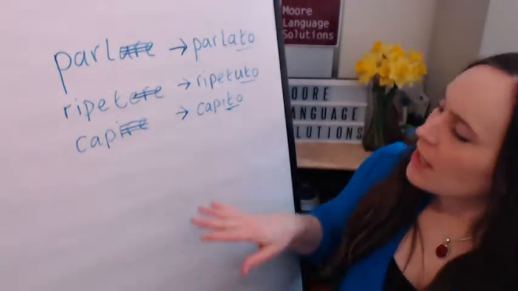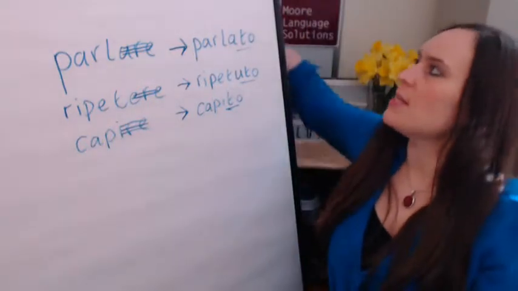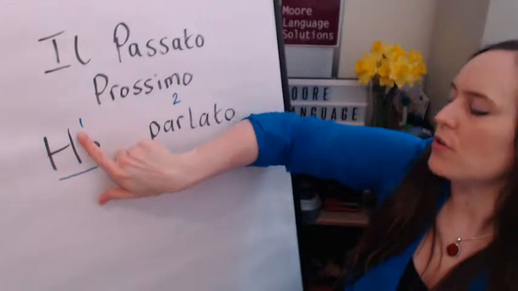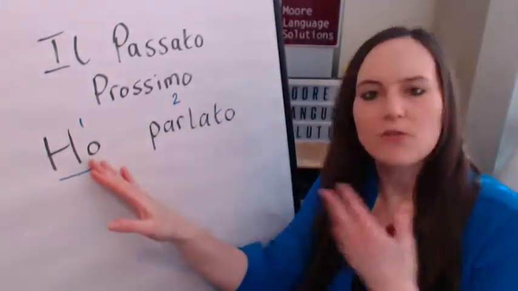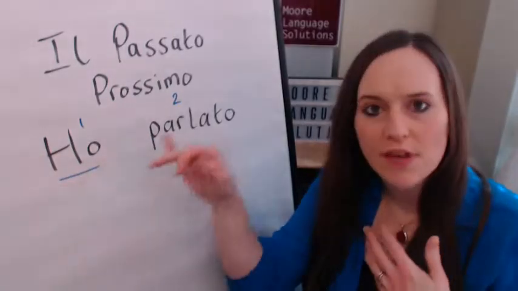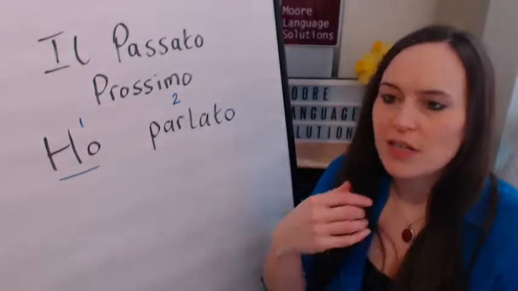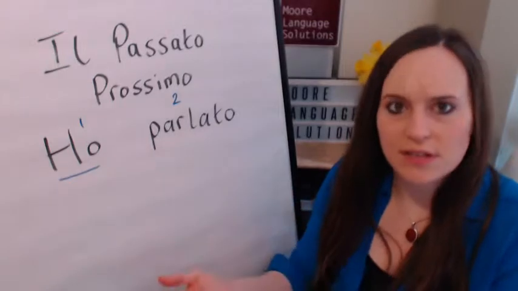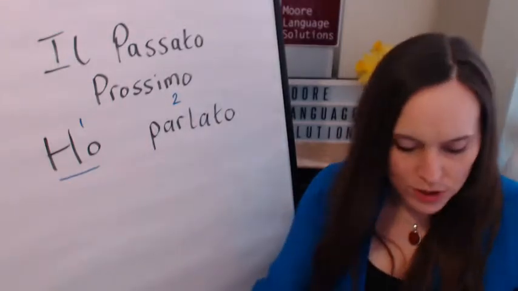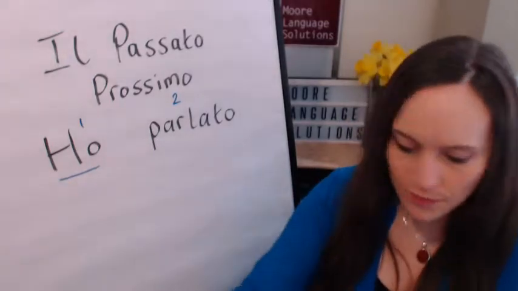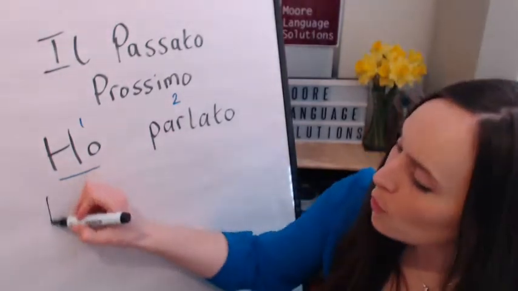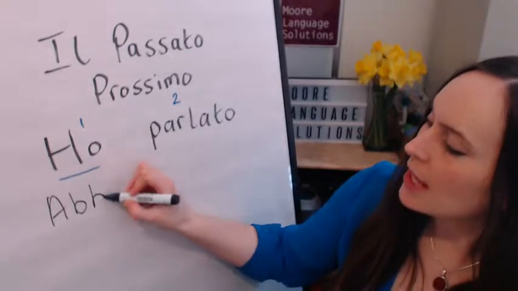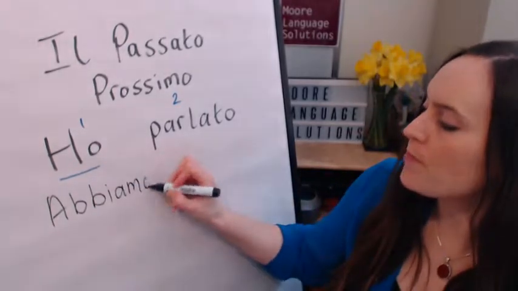So, bearing in mind what I said on the first page, you need avere in the present tense. You need it to be the right version of avere, the right conjugation. So if we're saying we have done something, we would use abbiamo. Just looking for the best pen to use. Let's try the black one again. Abbiamo. Okay, so we've got abbiamo.